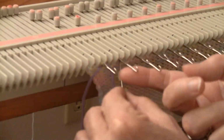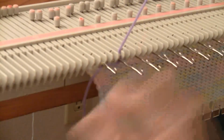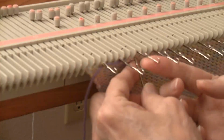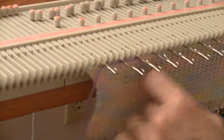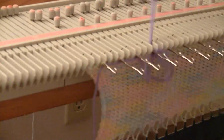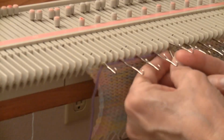In order to make it easier to get in the hole, I lift up a little, put my needle in, pull it through, and then bring the yarn down like this. Now, if your machine has gate pegs instead of the striker comb that this one has, you're going to have to be careful not to tangle this contrasting yarn into the gate pegs. But you see how easy that is?